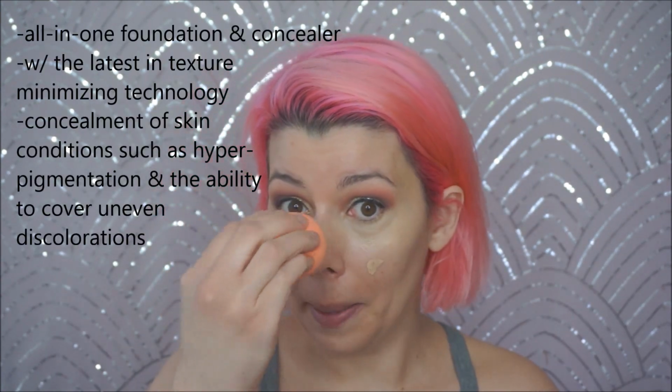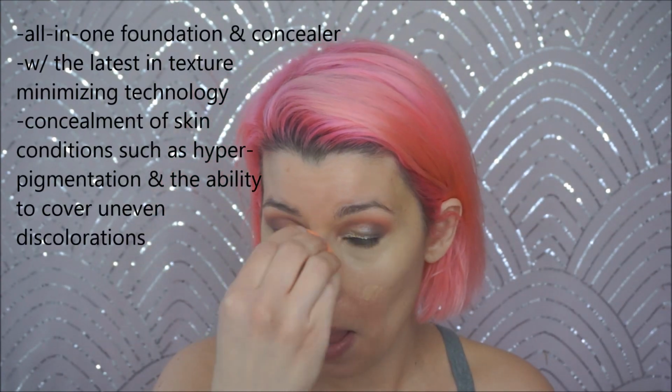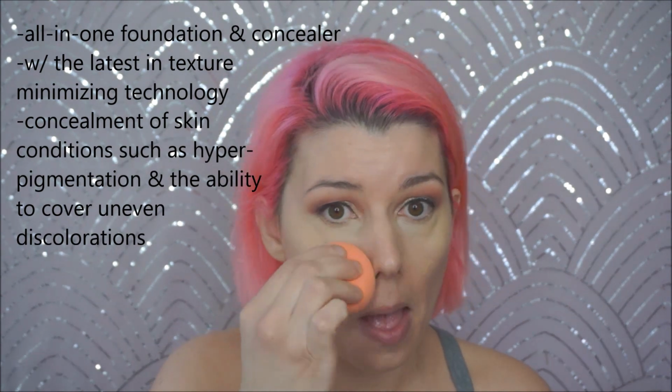Okay, now I'm gonna go in with the number 4 shade as my foundation. And with this, because it's so serious, I'm gonna start in the middle and work my way out, because this is where all my red is. And this is actually the first time I'm using it with the oil. So I'm excited to see what actually happens.